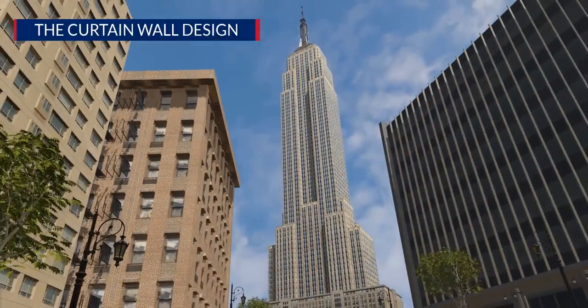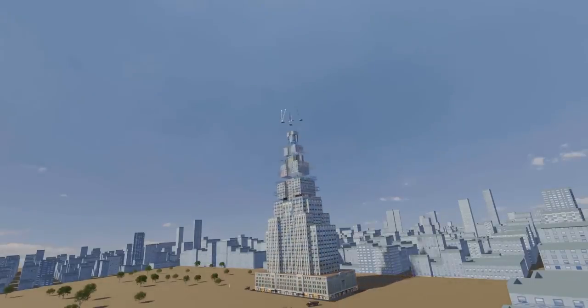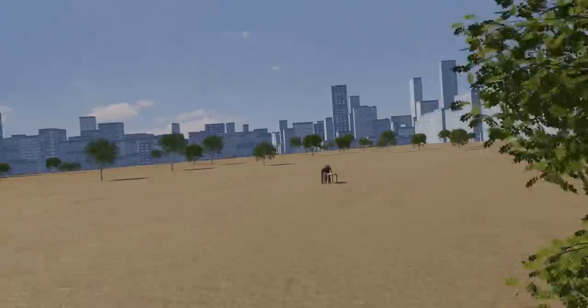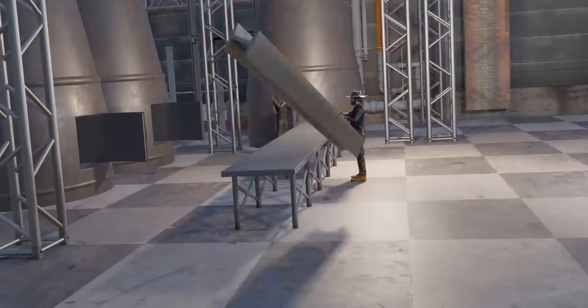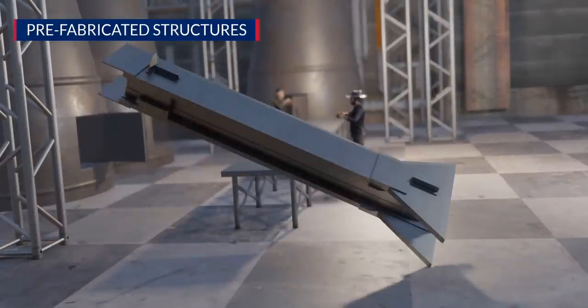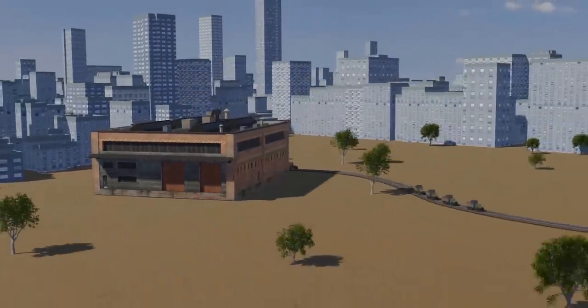After witnessing the sheer scope of the effort involved, you may be wondering how they accomplished such an enormous task in just 13 months. The company behind the construction managed only the planning part directly, and completely contracted the execution. Next comes the art of perfectly prefabricated structures — the position of the holes, their size, and dimensions of the structures had to be perfectly planned and cut at the factory.